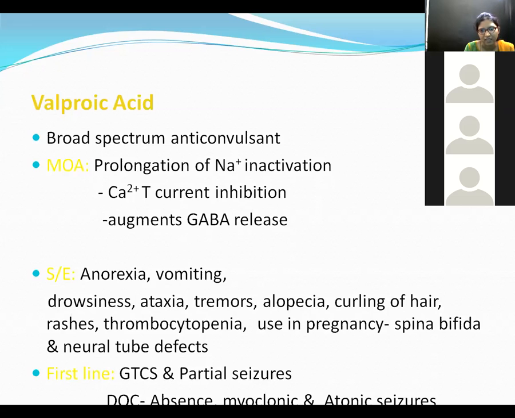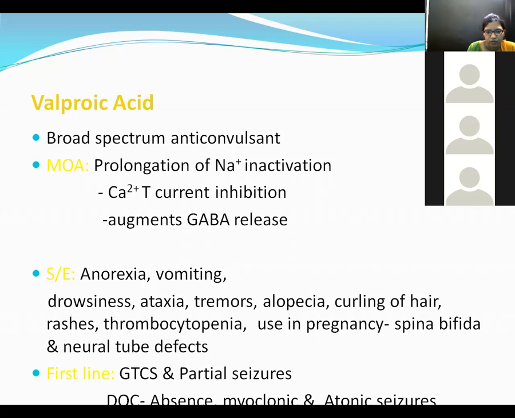It prolongs the inactivated state of sodium channel, it inhibits T current calcium channel, and it augments GABA release inside the brain. These three mechanisms, हे 3 mechanisms आहेत. बाकी सारे अँटीइपिलेप्टिक मोस्टली हे 3 mechanisms वरती अवलंबून असतात. कुणी फक्त सोडियम चॅनलला इनहिबिट करतं, इथोसुक्सिमाइड फक्त कॅल्शियम चॅनलला इनहिबिट करतं, गाबा ॲनोला गाबा रिलीज करतात. पण व्हॅल्प्रोइक ॲसिडला ह्या तिन्ही ऍक्शन अप्लाय होतात. That's why it is a broad spectrum antiepileptic drug.